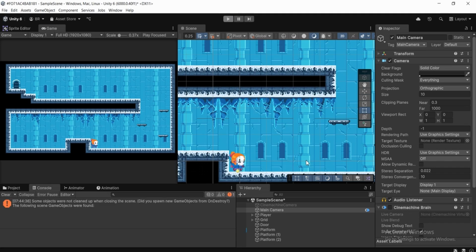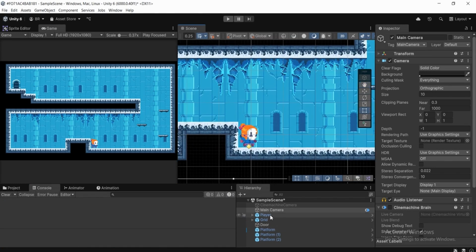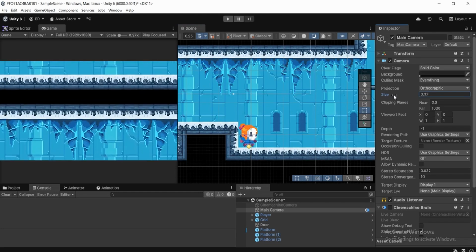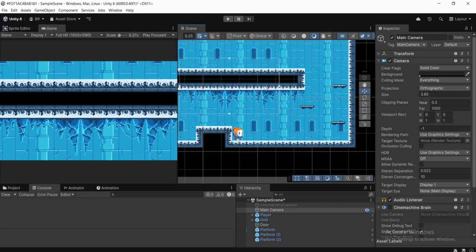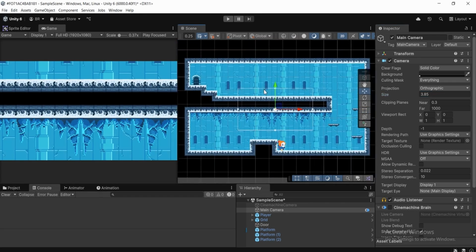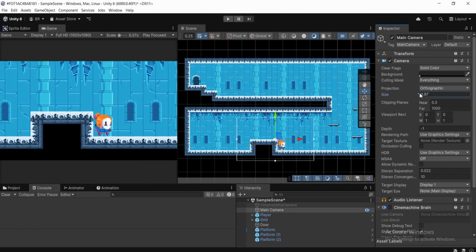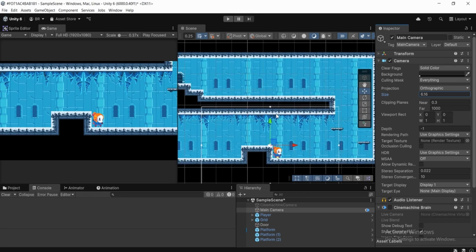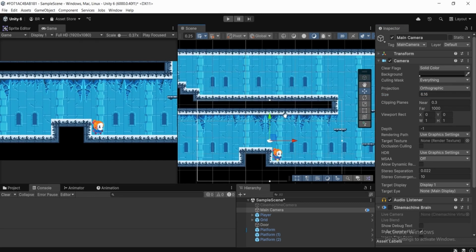We will create a script for it, but before I do, I just want to zoom a little bit. So I will select my main camera in the hierarchy, go over to the inspector, then the camera component, and then size. I'm going to make it something like this much. Let's select the move tool in the scene view and press F to focus on it. I'm going to drag it to the bottom somewhere like this, and zoom out a little bit, something like this much, and this seems pretty great, as you can notice. So now let's create a script for it.